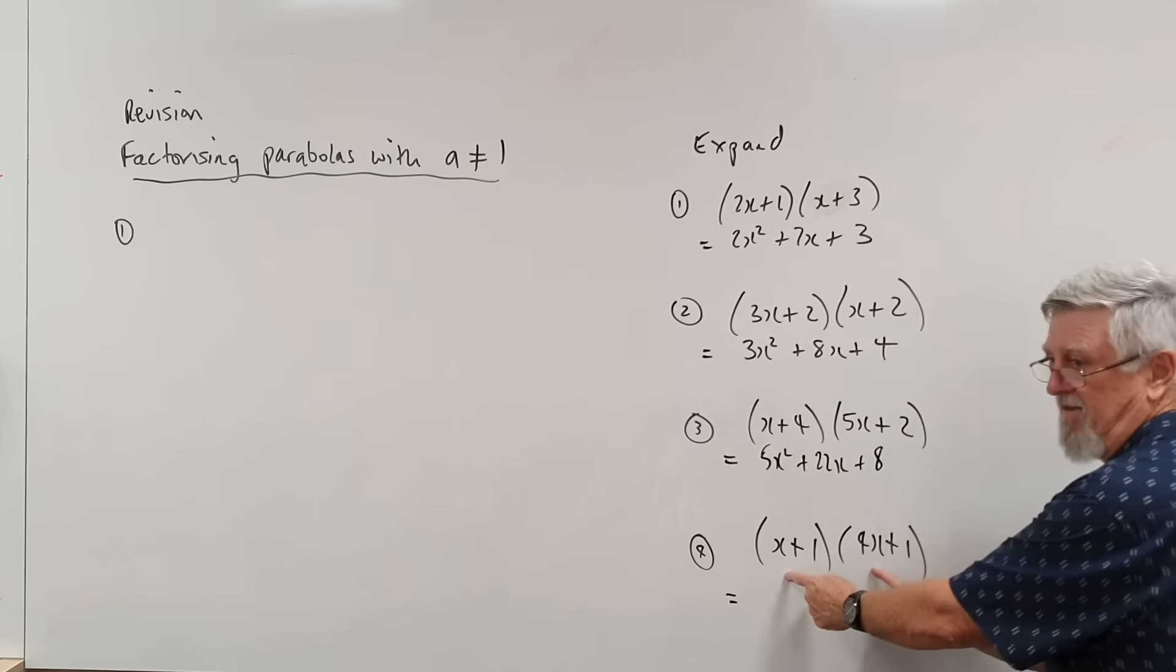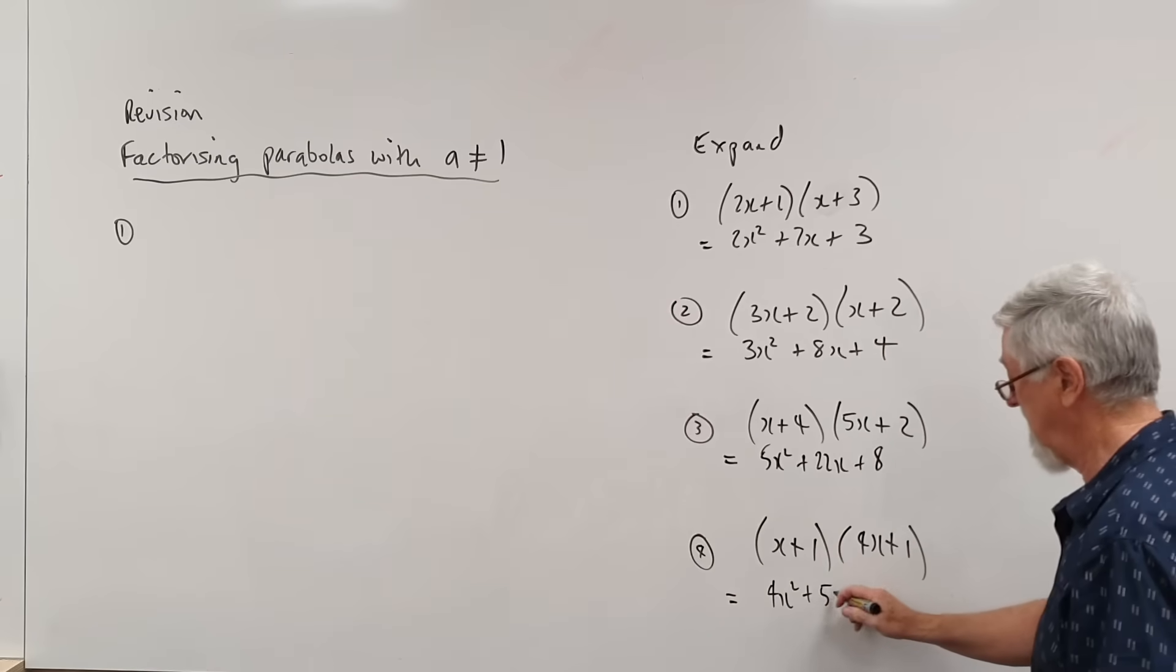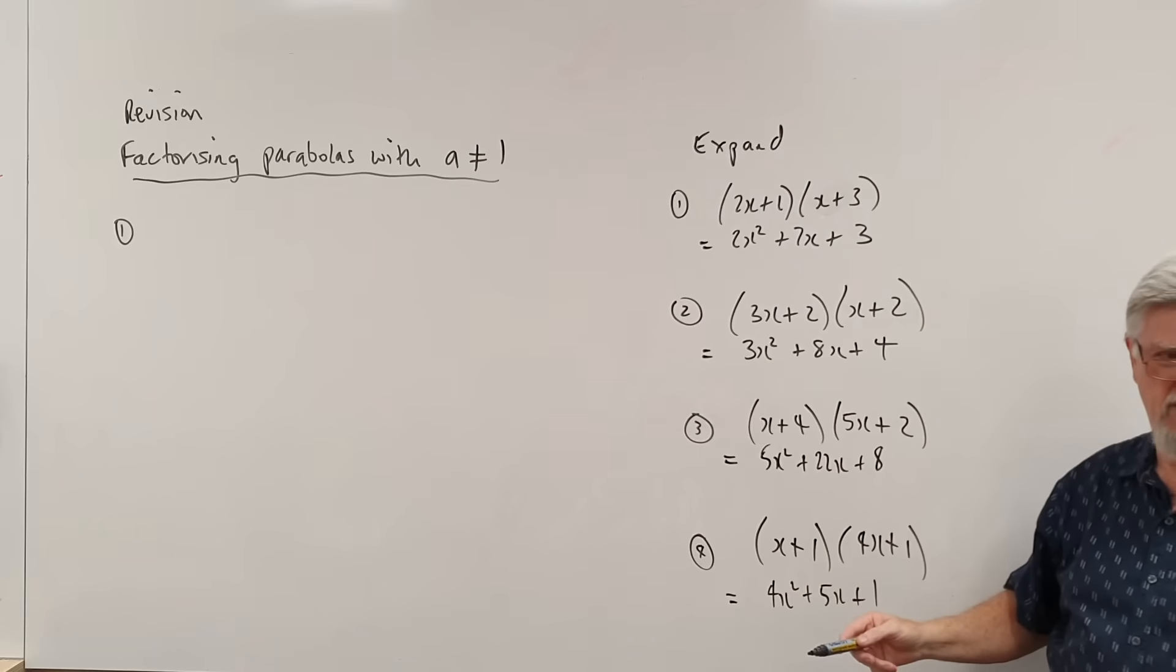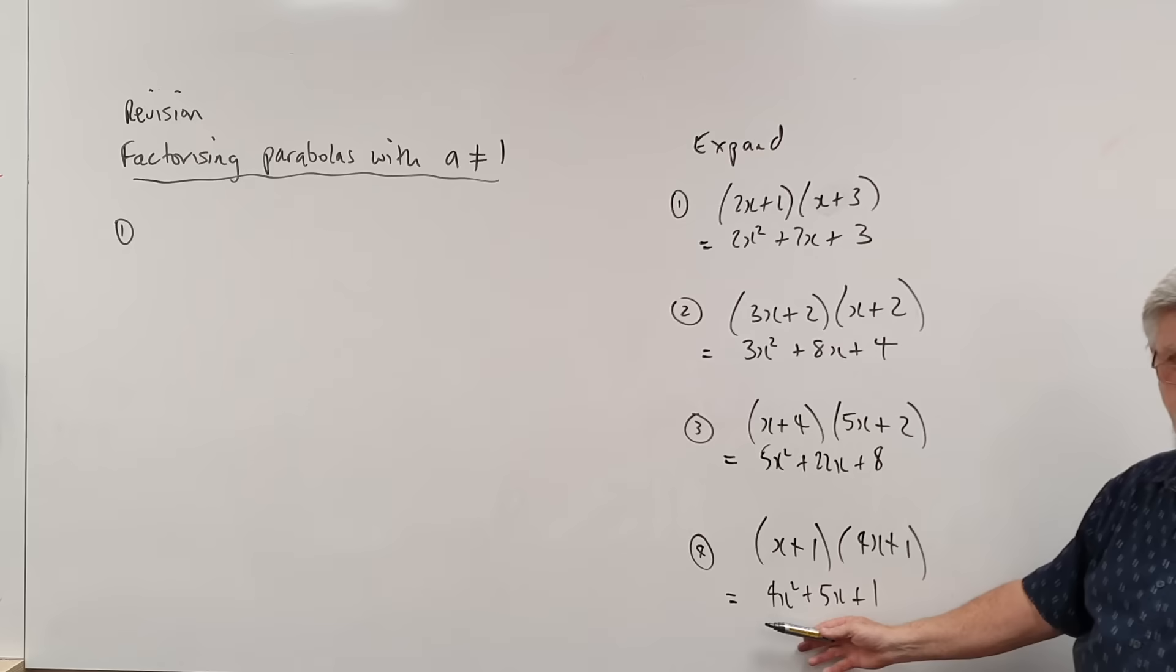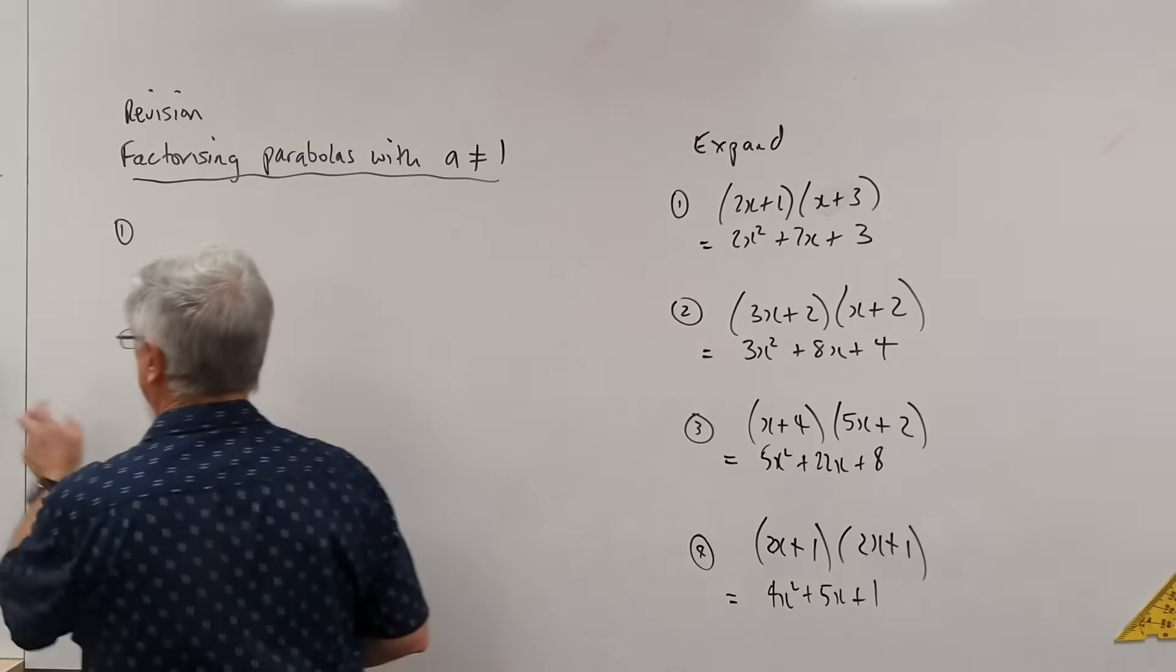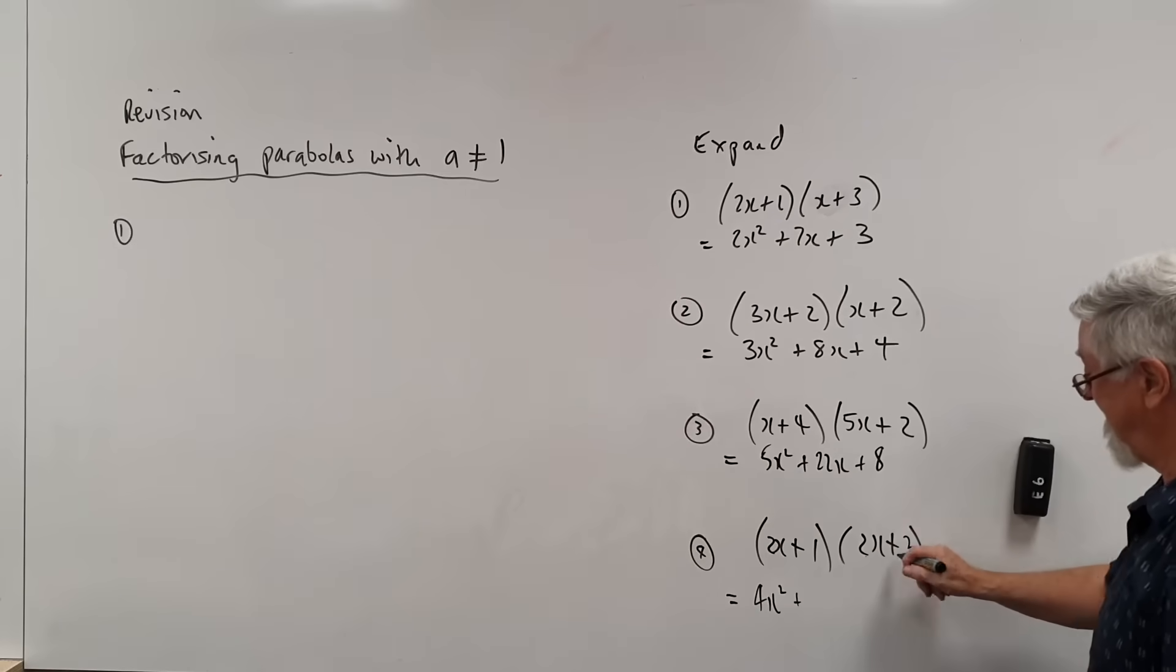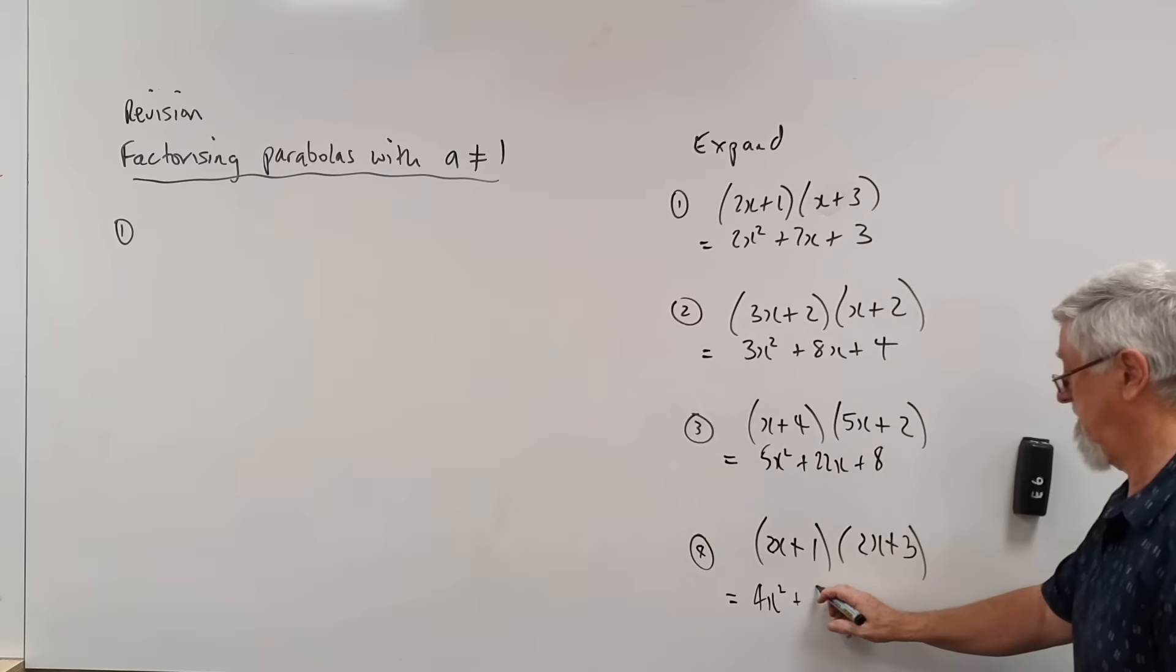Last one. You're okay with what we're doing? 4x squared, x plus 4x plus. Now if you look at this later and you see what I'm doing and you look at what happened, you'll see why I put a 4 there. That 4 makes it a little bit more complicated than 2, 3, or 5. 2 and 3 and 5 are prime. So they can't break up into anything other than 1 and themselves. But this one could break up into a 1 and a 4 already. As it was in this case. It wasn't a 2 and a 2. Well, I could rewrite that. 4x squared plus 6x plus 2x plus 3. And everything's just positive.